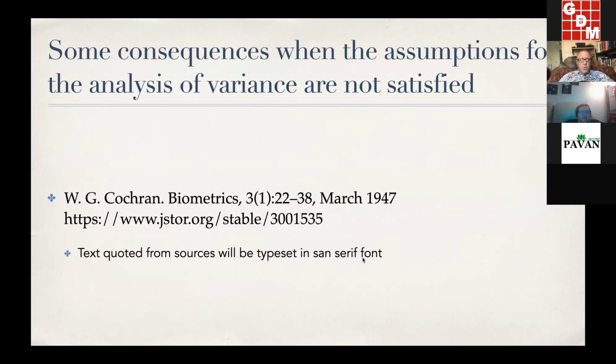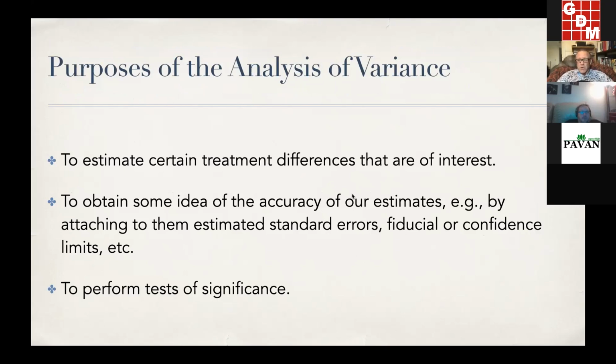Now, when we work with diagnostics, we are basically determining if the assumptions of the analysis of variance are satisfied. That is the key purpose of diagnostics, to tell us whether our data are normally distributed, among other things, and then maybe make some recommendations about what to do when the assumptions are not satisfied. So first of all, we need to review the purposes of the analysis of variance.